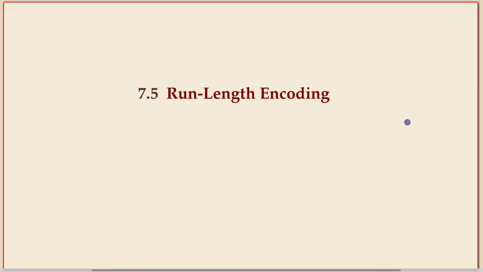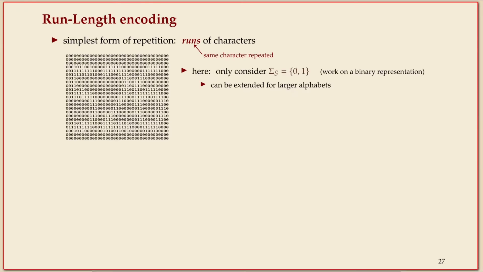The first example of a code that can achieve something like this is a very simple one that's called run length encoding. And that's the simplest form of repetition one could think of. It's runs of the same character. So it's just the same character repeated several times in a row. And it might make sense to expect something like this if you think about black-white images that come from a scanner. Maybe it's scanning some page with a high resolution. You want to see all the characters nice in detail. But if you restrict it to 2 colors, we will see many runs of zeros and ones like in this example.